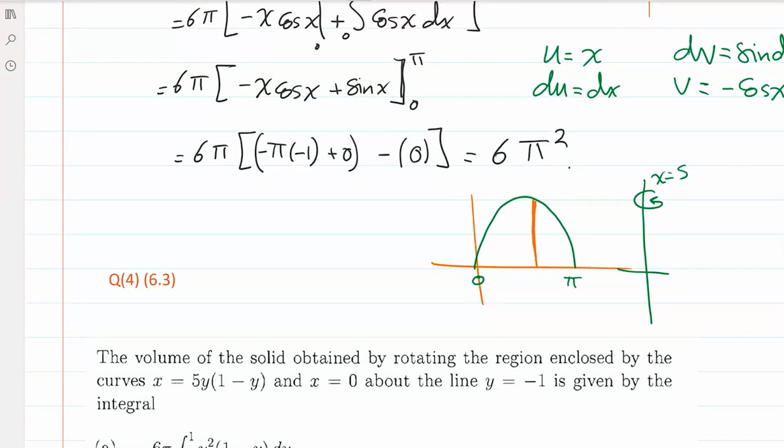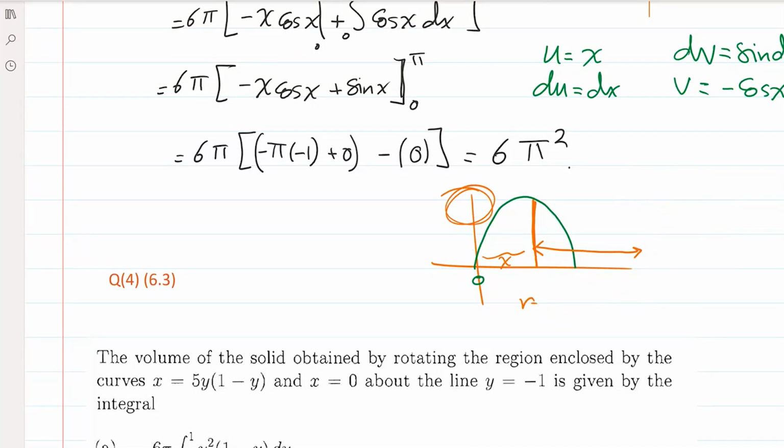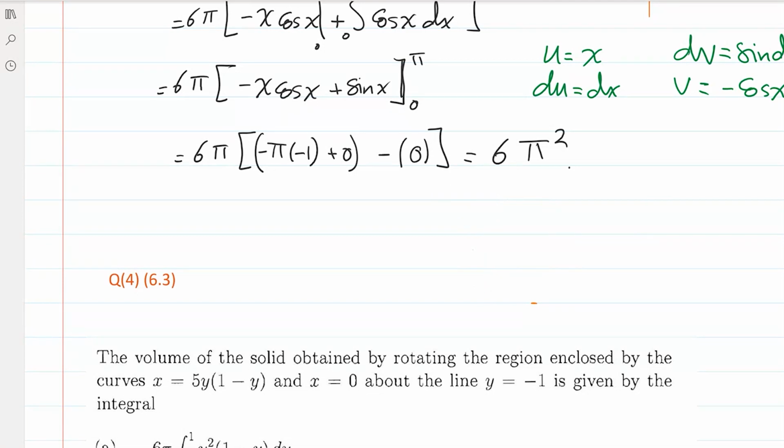Try to graph any vertical line parallel to the axis of revolution in the region. So I graph it. This distance is x, but I don't need this distance. I need the distance between my line and the axis of revolution, which is 5 minus x. So this is the radius. I deal with this one the same as I deal with the y-axis. Yes, it's the same formula. We did x minus 0, because the standard one was 0. Exactly.